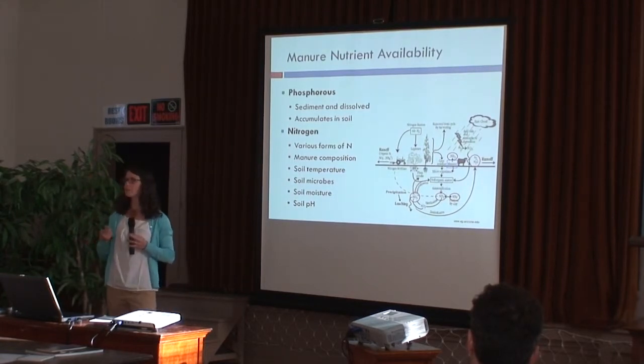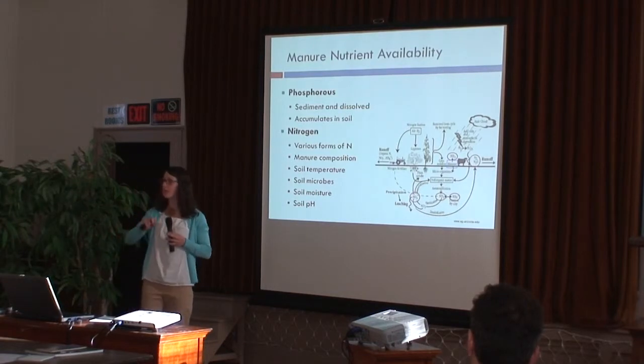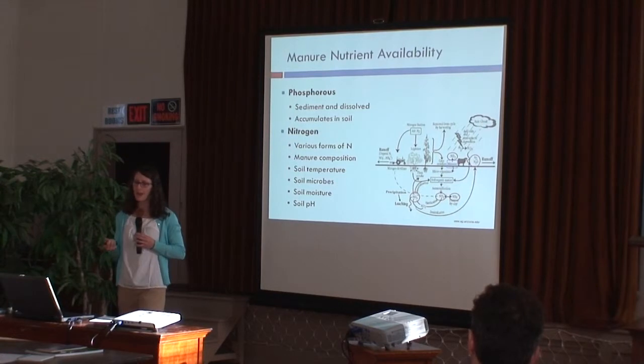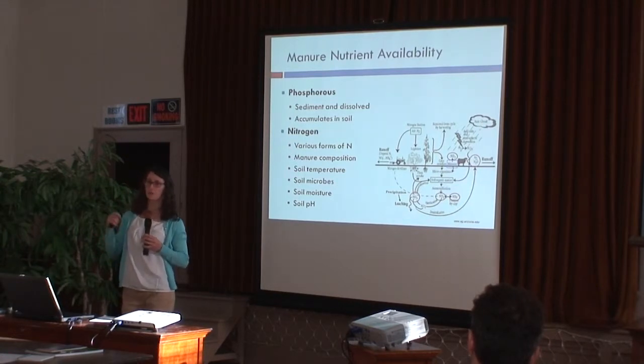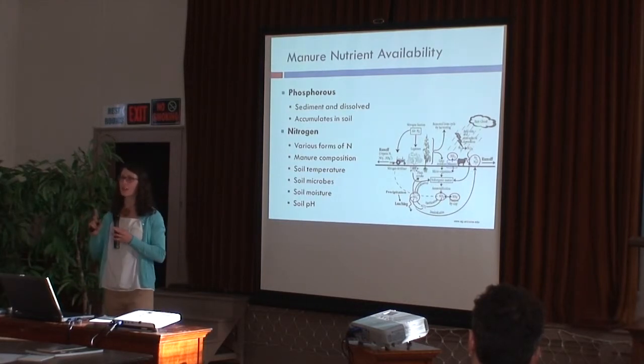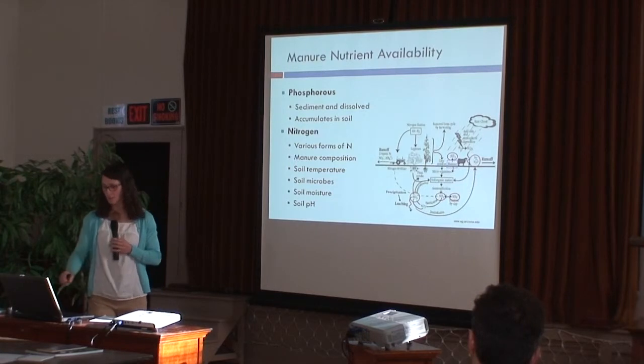You're also going to have, let's say, grass growth at the same time, so you're going to have a nice matchup there. If you apply your manure when it's really warm, that conversion rate is going to be a lot faster and it's going to be more readily available. So that's a challenging thing to know and to match up a little bit.